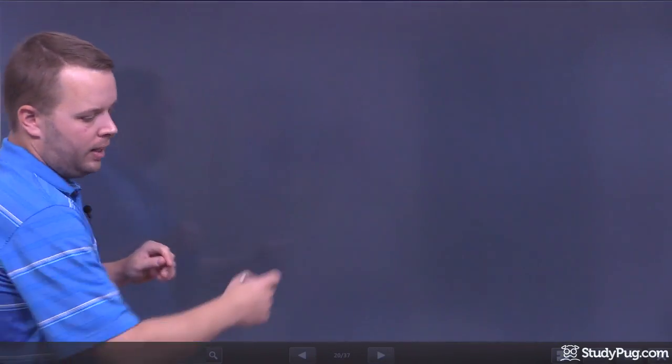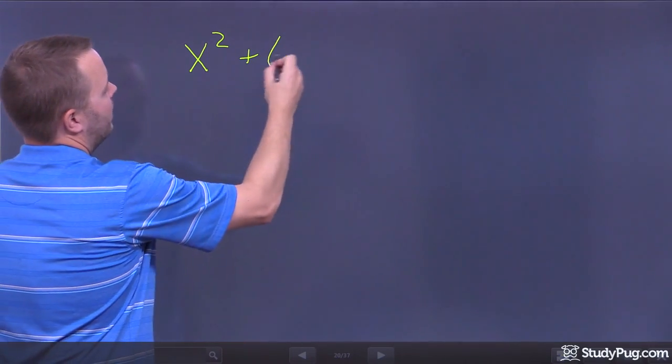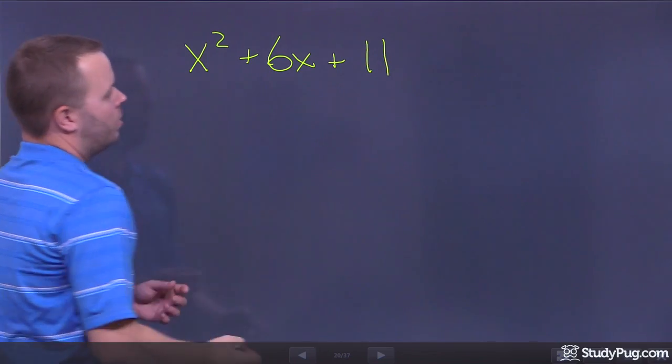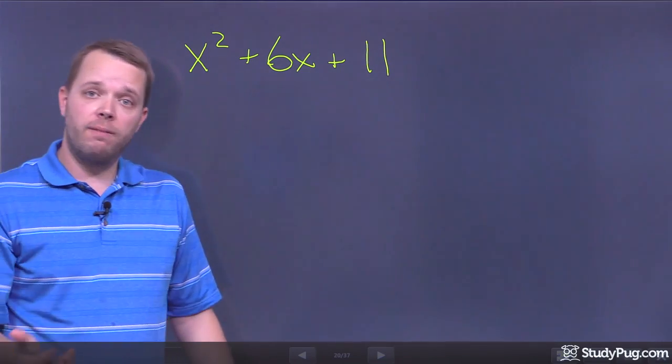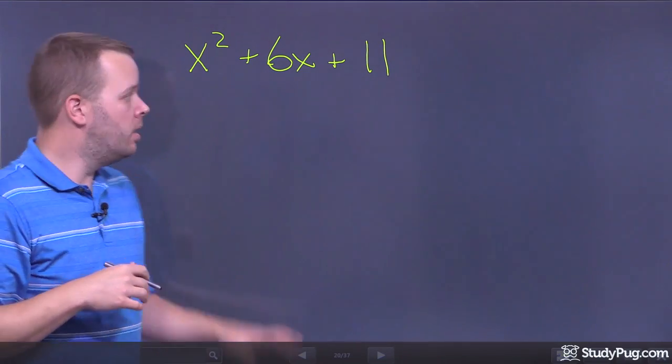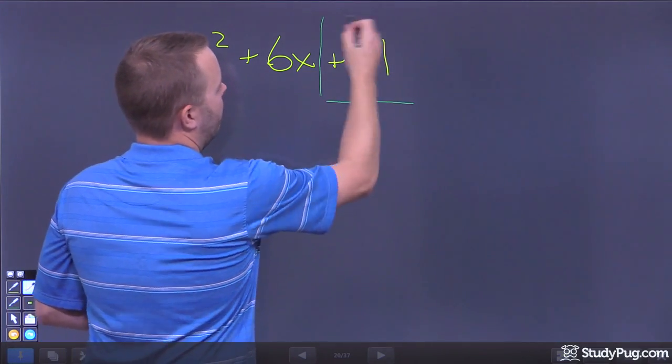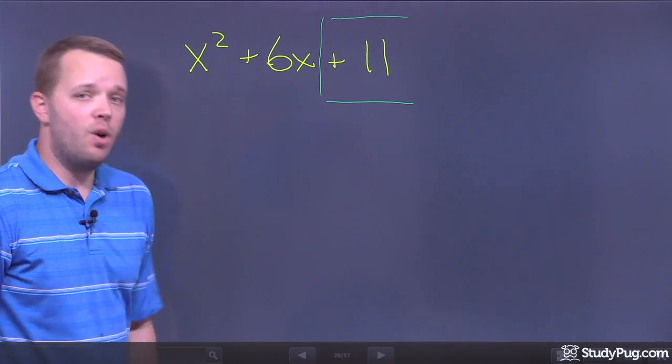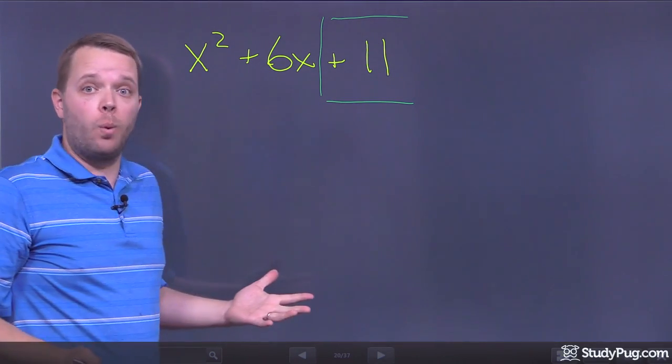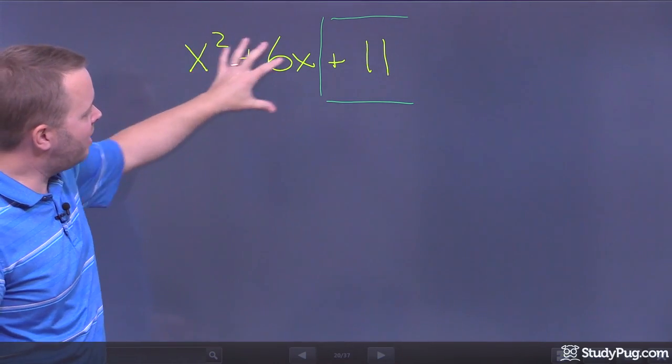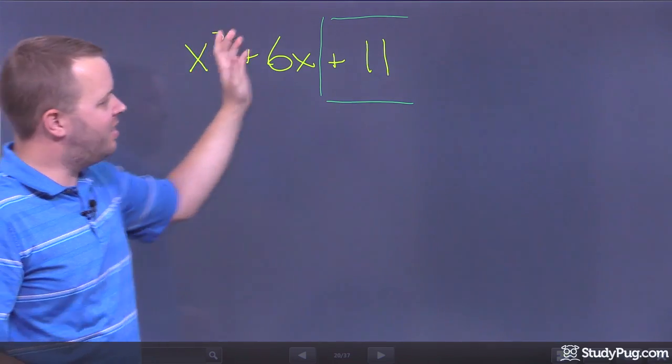Okay, let's discuss. So let's take one like this. Let's start with x² plus 6x plus 11. So this most certainly is not in a form that I have a clear idea of what its picture is. So let's convert it into vertex form. So check it out. I'm going to take and start by ignoring this part. The reason I'm going to ignore that part is because that is by no means a perfect square trinomial. That's not going to get you a binomial multiplied by itself. It's not going to work. So I need to kind of create a perfect square trinomial out of these two things and then deal with the 11 later.